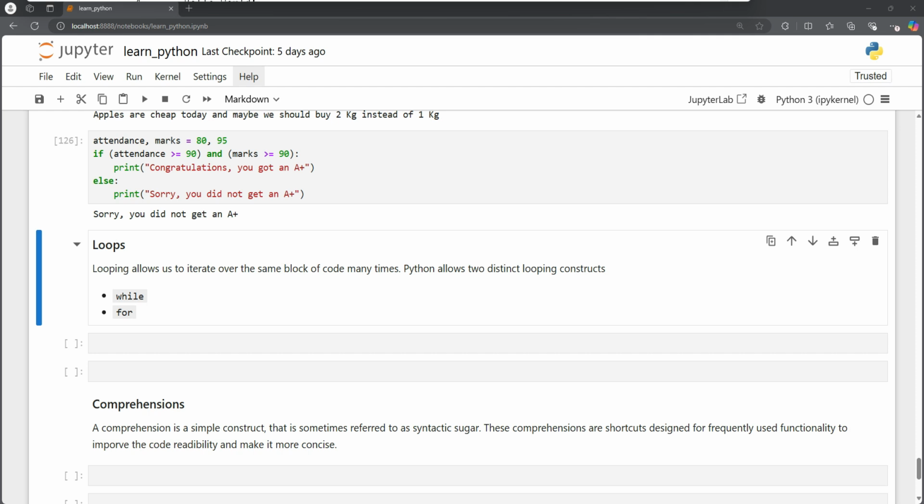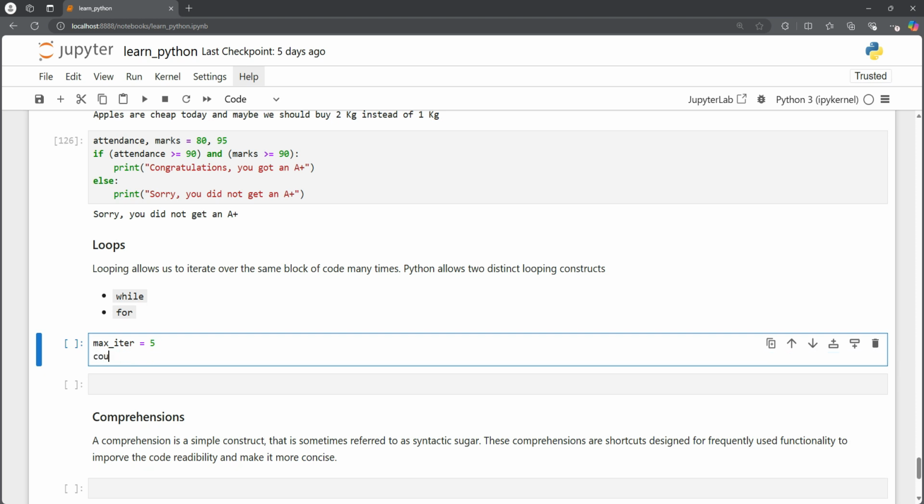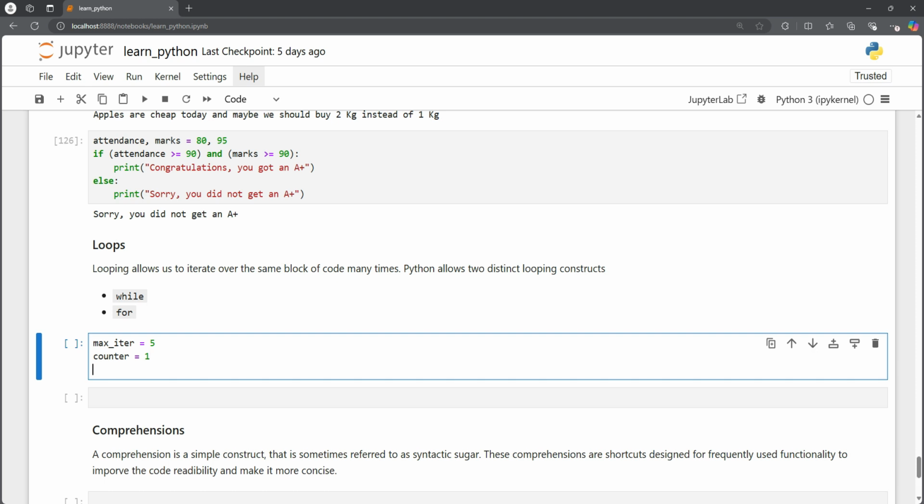We could perhaps say that we want to run maybe 10 iterations. So this is our limit. Maybe let's reduce it to 5. And we have a counter. So we start the counter from 1. And then we have a condition.